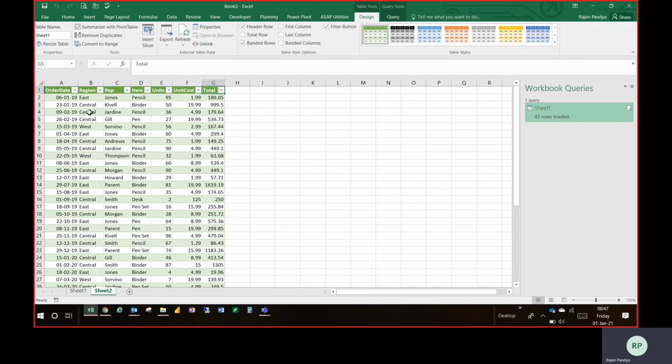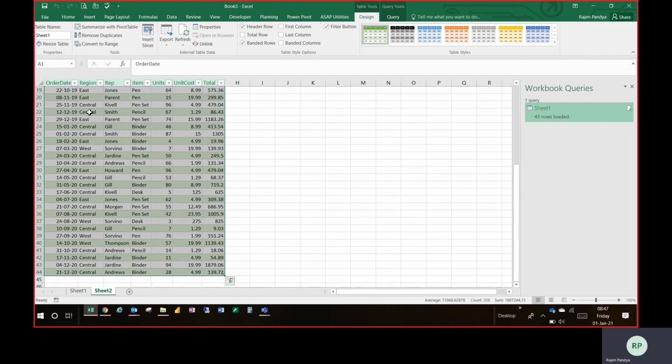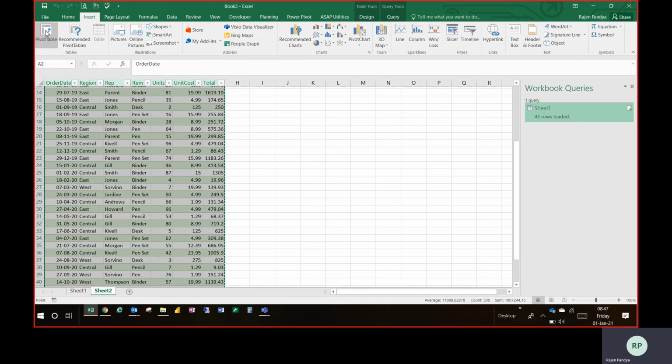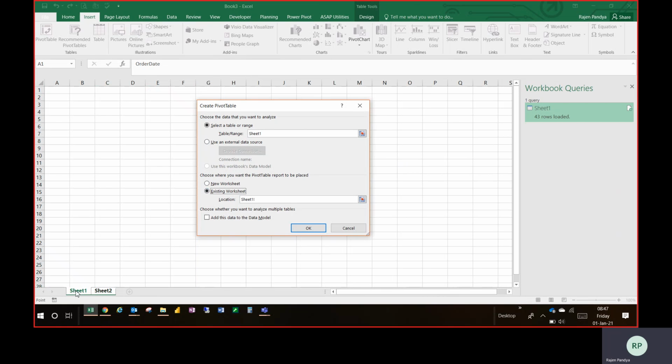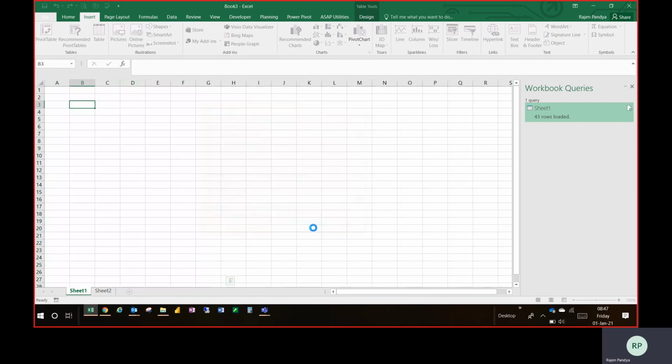And this comes on the next new screen, a new tab. If I want to prepare some kind of pivot using this information, obviously you know that, insert pivot table, and it has automatically selected the range, you can see here. Because I already have this worksheet, I will make use of it. I am saying I want to use it in an existing worksheet, and click here.